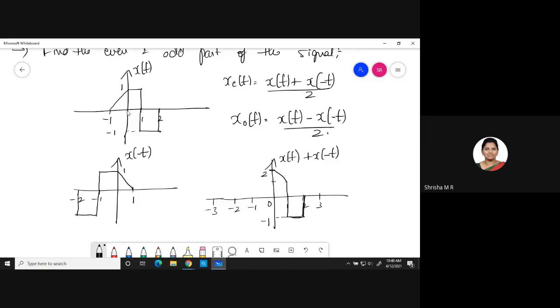As you can see, the left side also you have to plot the same way. So at t is equal to 0, we have 1. So we have to next come to minus 1. Here you have at minus 1, the signal is 0. Right. So 0 plus 1 you do first. Okay. So 0 plus 1 is 1. At minus 1, the signal will come to 1. Okay. This amplitude is 1 here. It will come to 1.